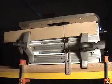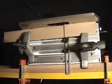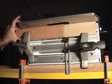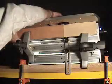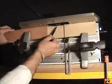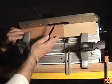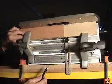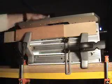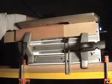I also have made a small guide block so that I can cut all my rails at the same time, just sliding this up in place. And again, with the sight bar, that gives me my top alignment. This gives me my end alignment, and then just clamp it in place, slide the bar out of the way, and I'm ready to go.